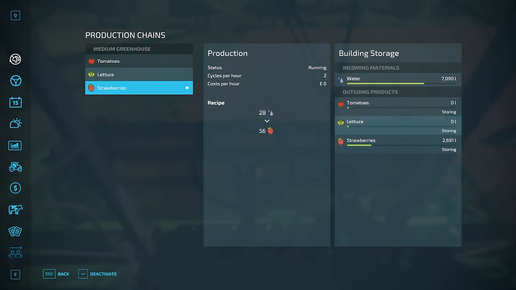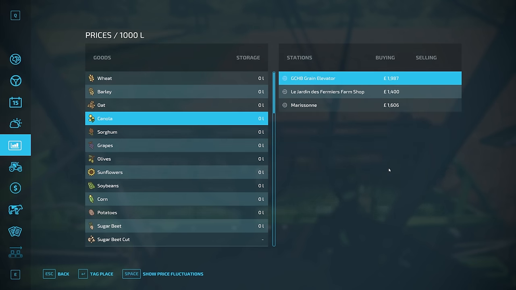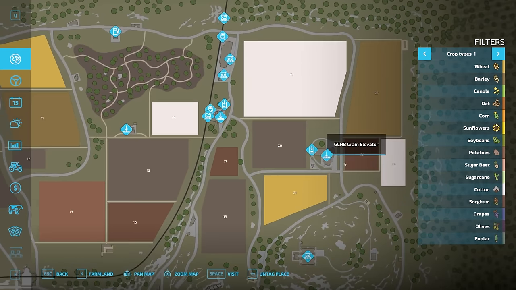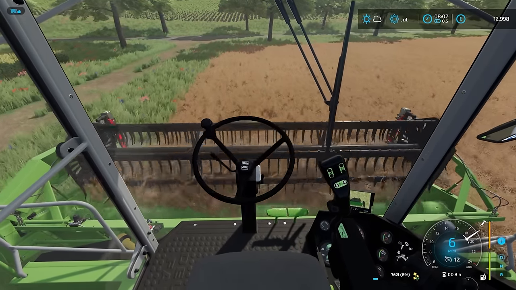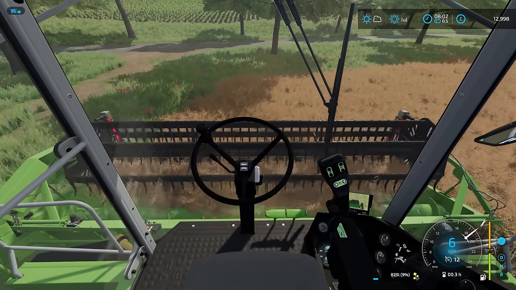Actually, out of interest, canola, how much is it currently worth? We have, wow, £1,987. And I don't think that is a train station. No, it is not. It's the grain elevator. There we go. That's much better. No dead zone. Yeah, defaults to 14%. Always has done. I always like it on zero.